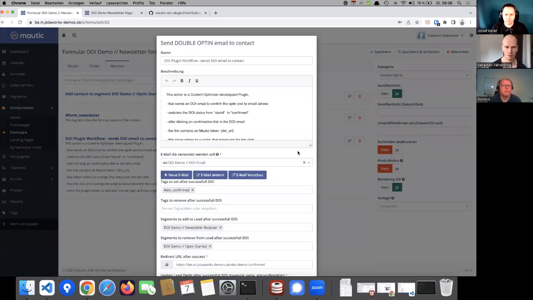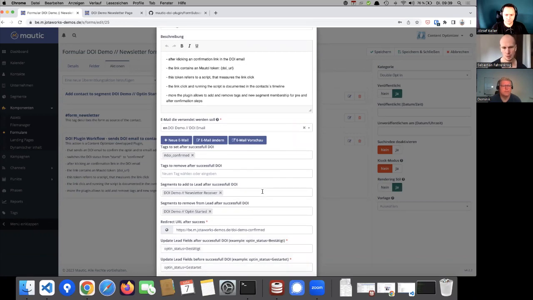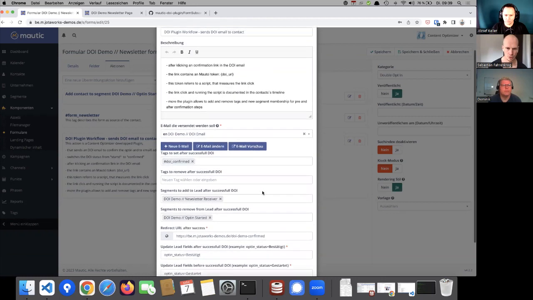Exactly. And so the goal is that every one of our customers is able to do the double opt-in for themselves. So they don't need to copy campaigns and configure campaigns or copy and paste specific JavaScript code on landing pages and things like that. They just need to configure that new form action, and there they go. So we try to implement every double opt-in process we have in our company.